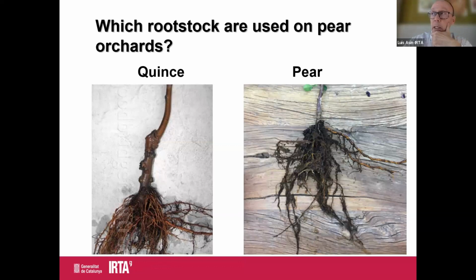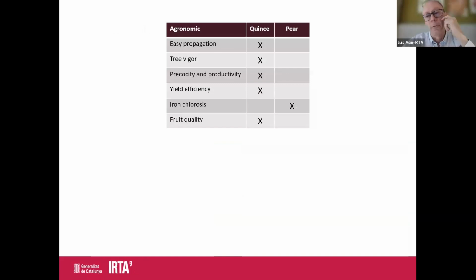Consequently, it seems that there is a risk that they have an incompatibility. Why? Because we are contacting different materials. This can also happen in other crops like stone fruits. Like in some cases, we are grafting almonds onto peach or onto some interspecific hybrids. From the point of view of the agronomical performance, each species has different advantages or different inconveniences.